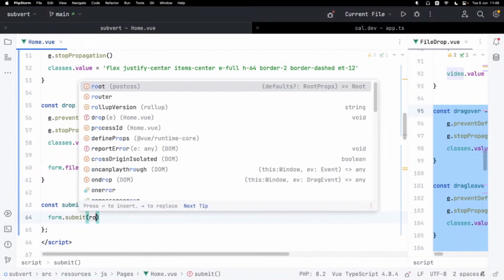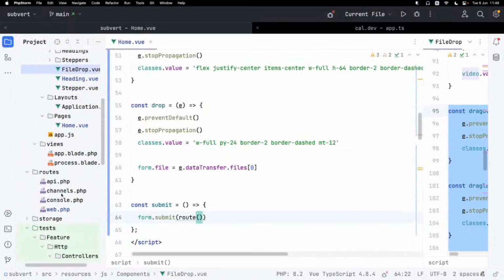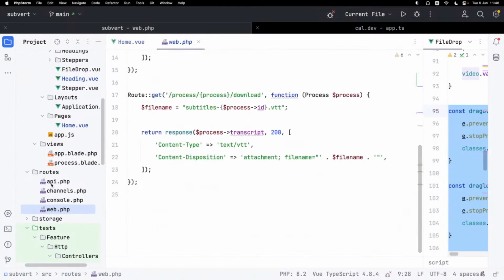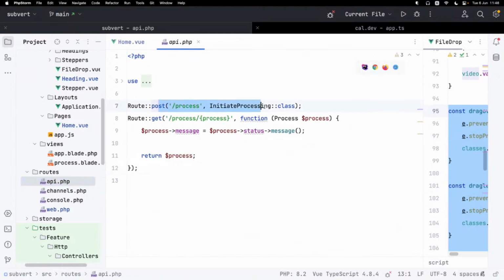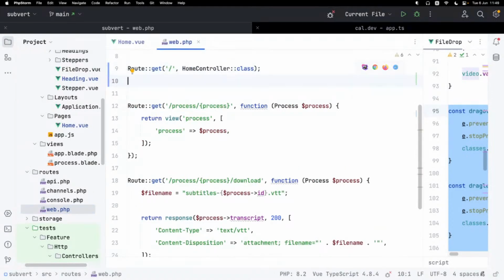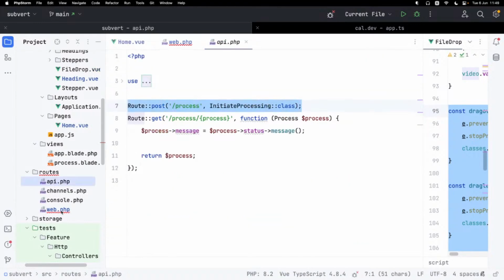Form.submit to the route of, let's go check the routes. You need a post request to initiate. So we need that really. We need a new route. So route post, not the API one.